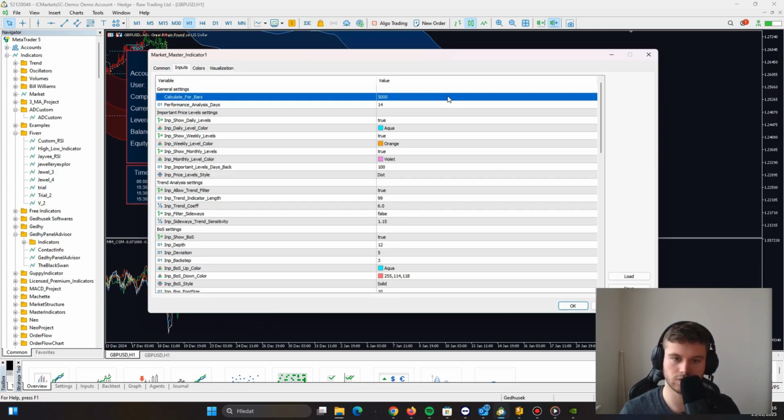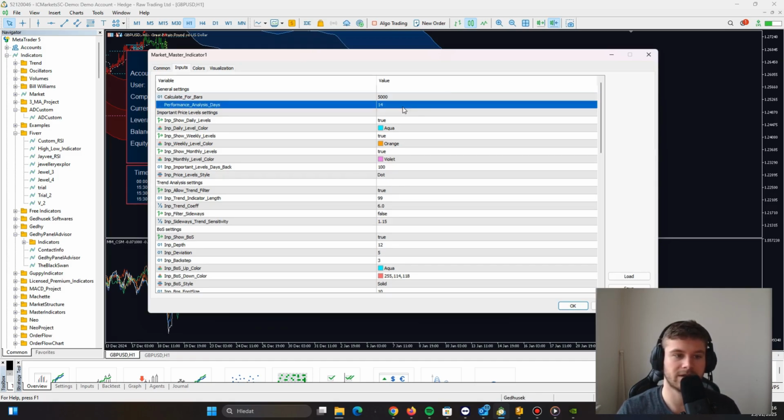If we calculate the indicator on every single historical bar, it can take quite a long time if you are, for example, working with 50,000 bars or so. By limiting the number of bars the indicator calculates its values on, you can significantly decrease the loading time.